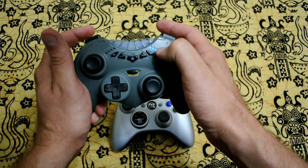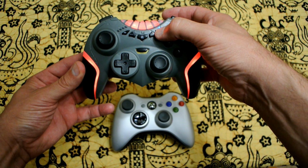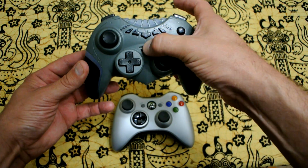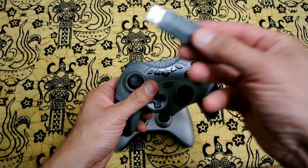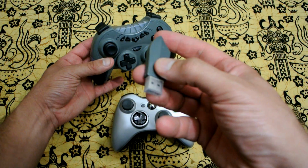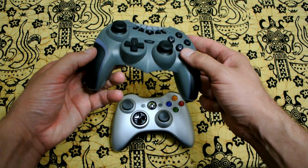I also like the fact it's got this kind of neat feature where it can light up different colours when you're playing, which is quite nice. As a controller, I think it's pretty neat. It has to use a little dongle type thing in the PlayStation to work wirelessly, but still it's pretty good. You can also run it from the USB cable and use it as a cable controller as well.